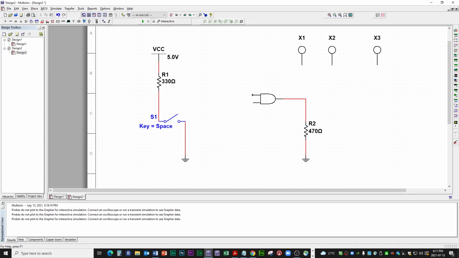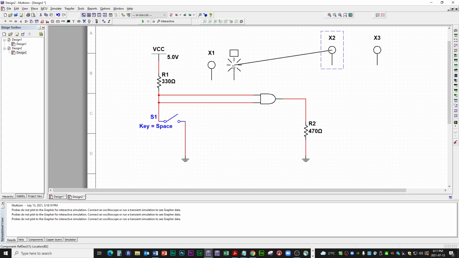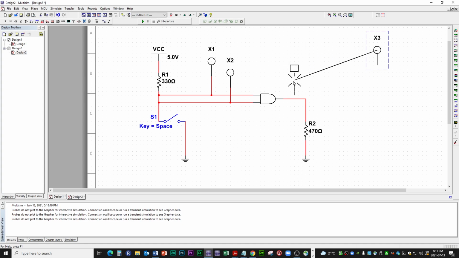Let's just, for kicks, connect this input to the pull-up system here, and this input also to the pull-up system here. Let's place the indicators. Indicator 1, so that's going to be the first input, that's going to be the second input, so we can just drop it a little bit lower. This one goes to the higher one, this one goes to the lower one, so we know which is which, and let's drop this one here right at the output. Okay, not a big philosophy.